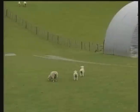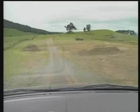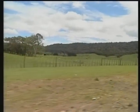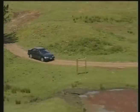It's a 20-minute drive from the middle of Matamata to the Alexander farm, and it was a chance visit by Peter Jackson 4 years ago that changed their farm forever. The film company made a knock on the door one Saturday afternoon. I think there was a Ranfurly Shield game on at the time, and it would have been probably 6 weeks later, I believe, when the film company came back and said, well, it's Lord of the Rings and they wanted to make the movie here.